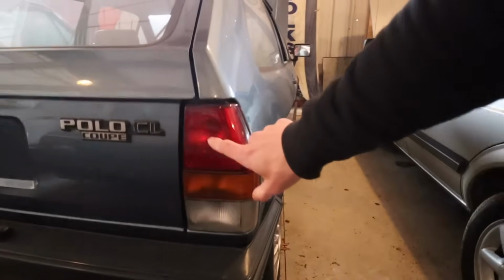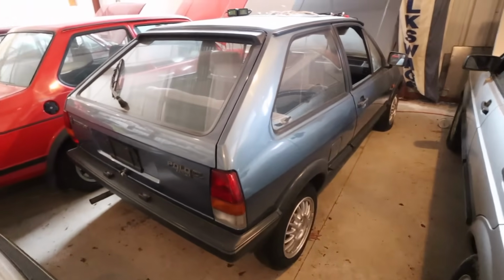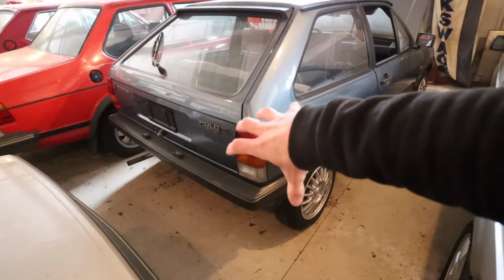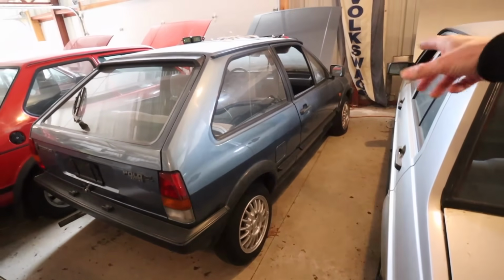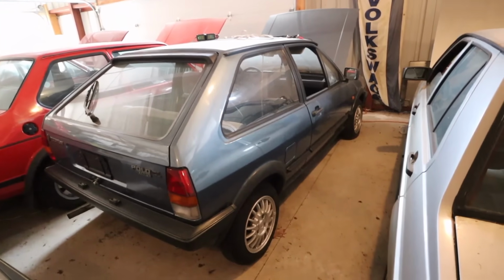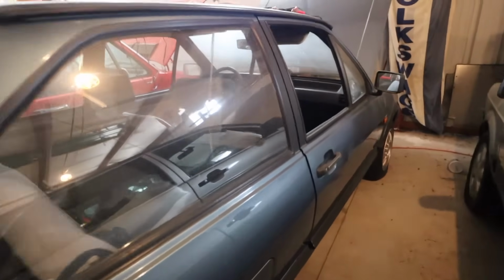So here at the back, we've got the vertical taillights, where mine, being a 2F, was the facelift version of this car, which is basically the same body, but had wider taillights. It had the square headlights up front. Kind of looked more like a Mark III, kind of more Mark III style than Mark II, which this has more style of a Mark II. So this one came from Germany, I do believe.